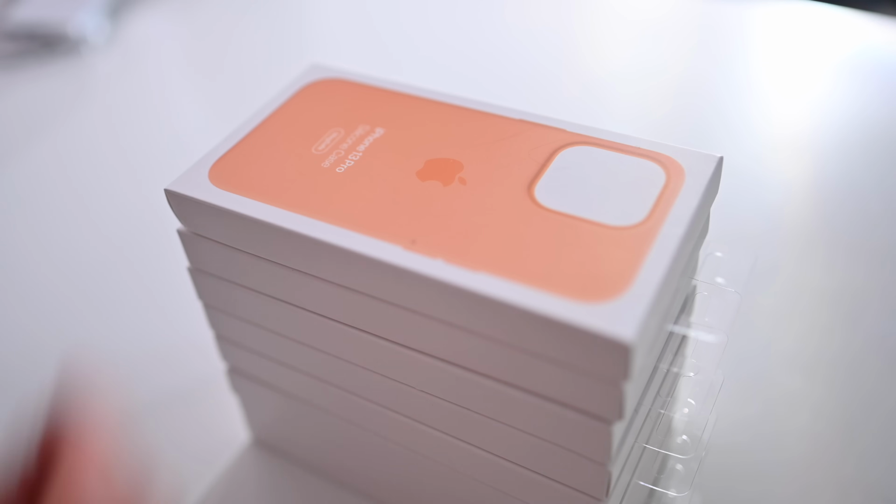Apple makes all independent sizes, so if you're getting a 13 or a 13 Pro, you can pick the right case to go along with it. It's just important to know out of the gate that the 13 and 13 Pro cases are not interchangeable. So let's go ahead and dive in to Apple's new cases. I think it's time for a quick unboxing.